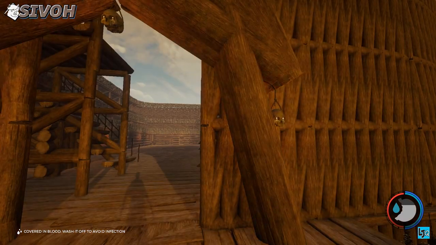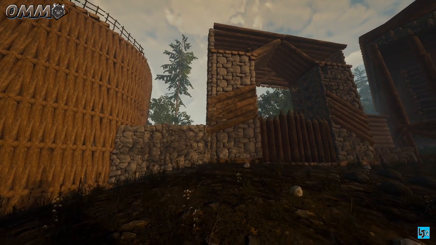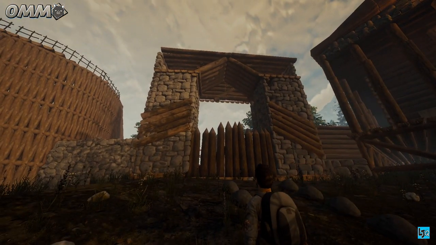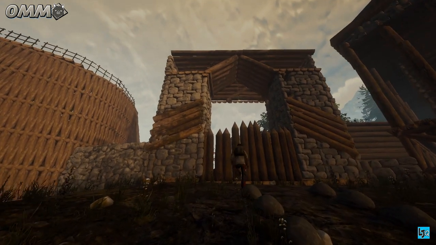But, yeah, that's pretty much it for the Colosseum. Now we're going to move on. All right, so immediately right next to the Colosseum, we've got this awesome gate. Sivoh, do you want to get up top to show him the little defensive area?